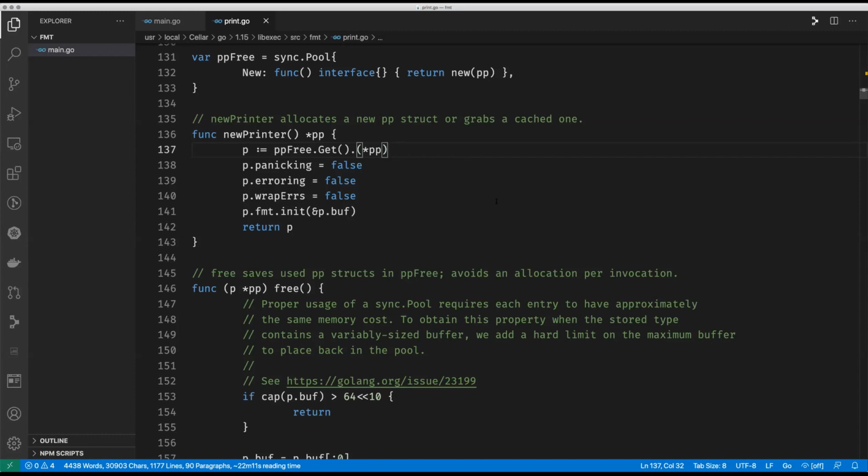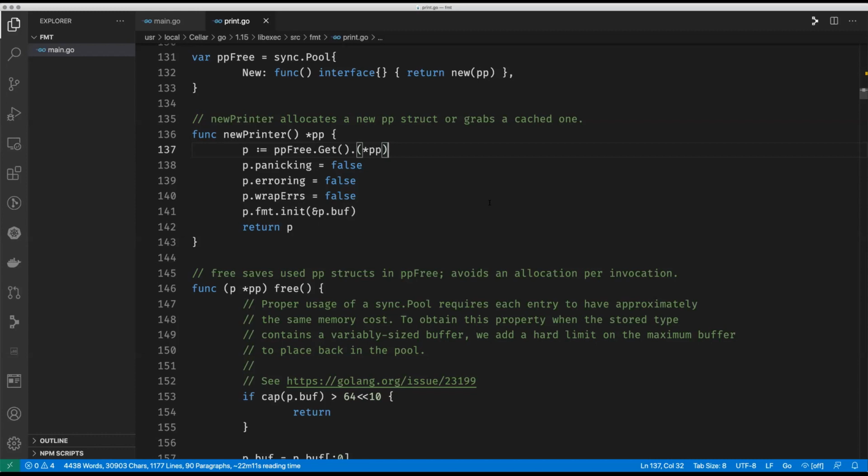If I have a pp, I can call methods on it like doPrintf. If I have an empty interface, I can't do that, because the empty interface precisely says nothing about what methods may or may not be available. So the compiler won't let you call one. It doesn't have a YOLO mode where you say, I hope it's going to be this type, so I hope this method call will work. Some languages do work like that.